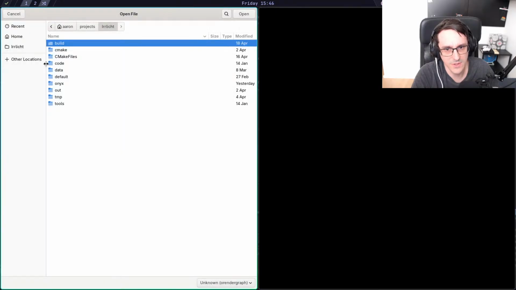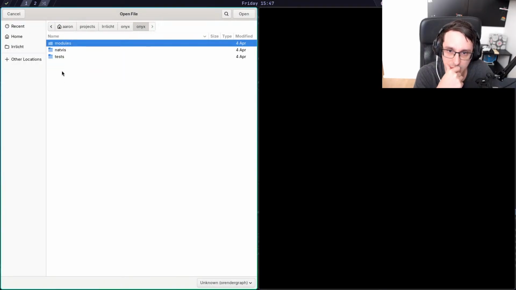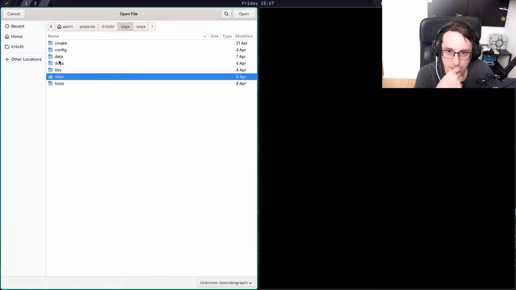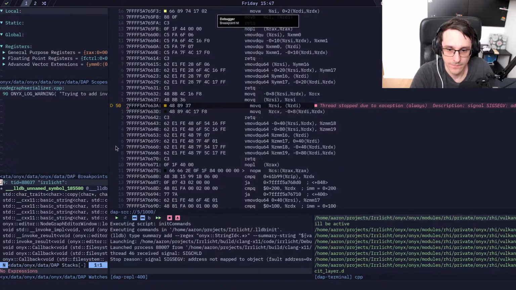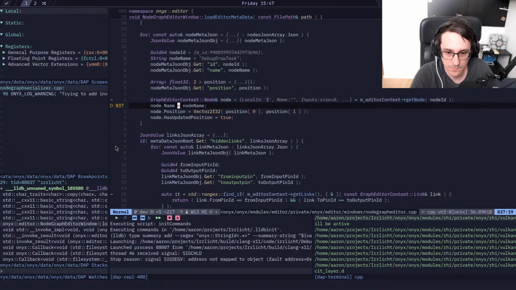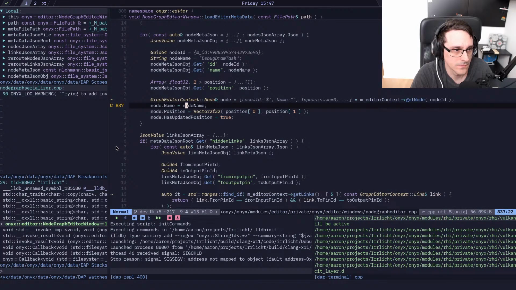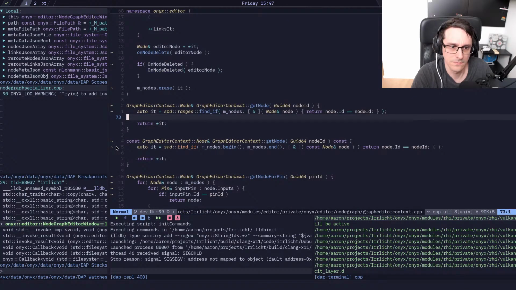Because I think that might open up now an invalid case where we have like no pin ID for it. How did I do? Why did I do that?